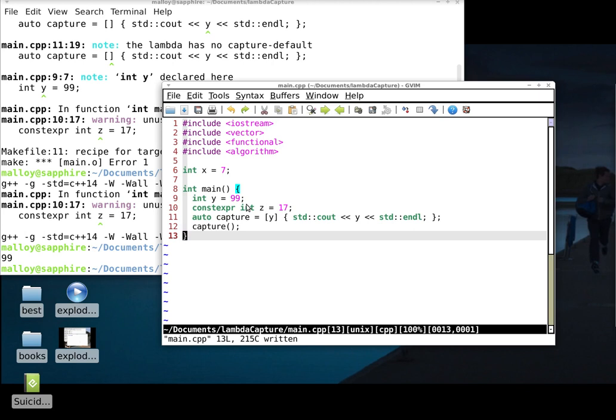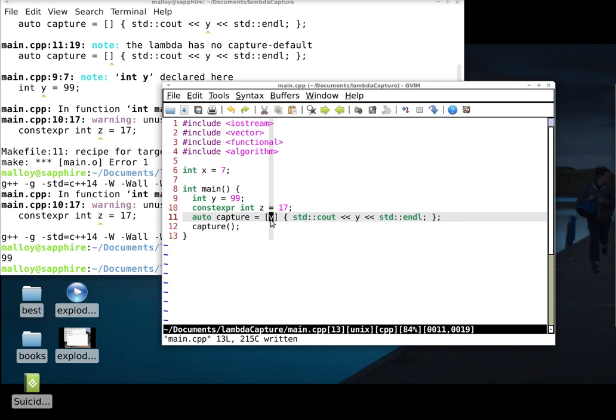on CPP reference. Let me just mention one other thing about capture clauses. There are some wildcards I can use here. You can look them up on CPP reference. I think it's equals and ampersand, I believe, or maybe it's equal and star, that will capture everything by reference or everything by value, whichever you prefer. And there's a lot of other things you can do in a capture clause, but I just want to give you some fundamental rules to follow here.